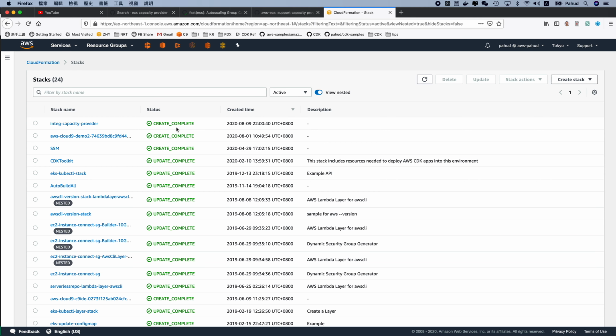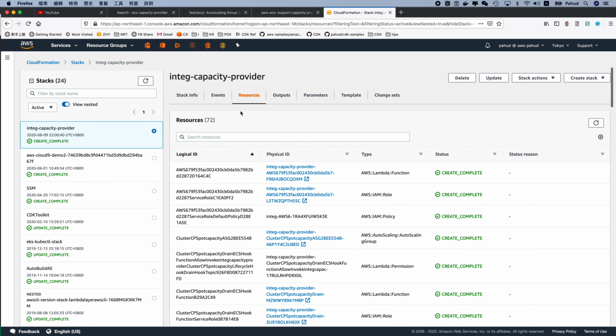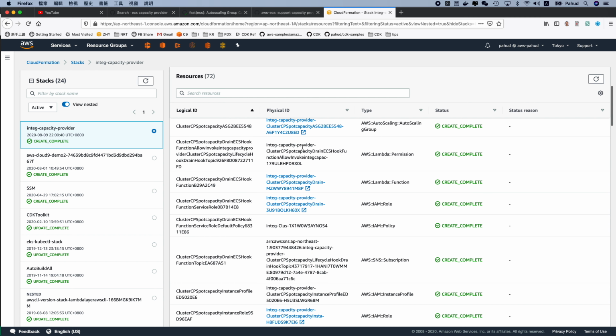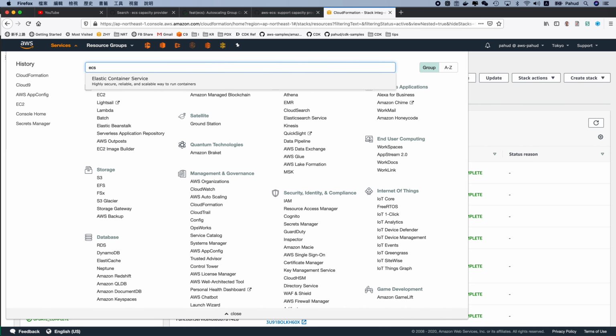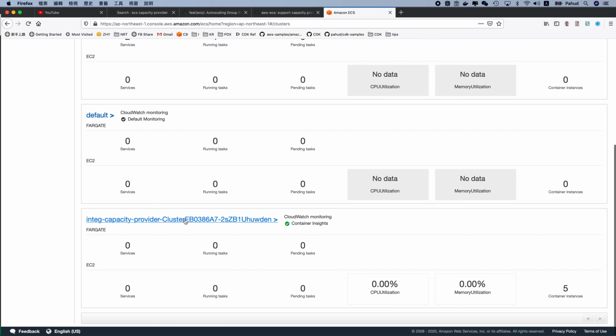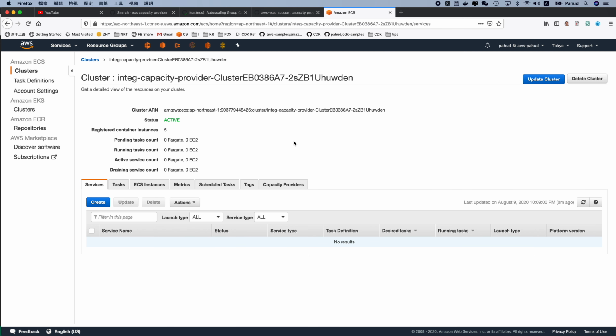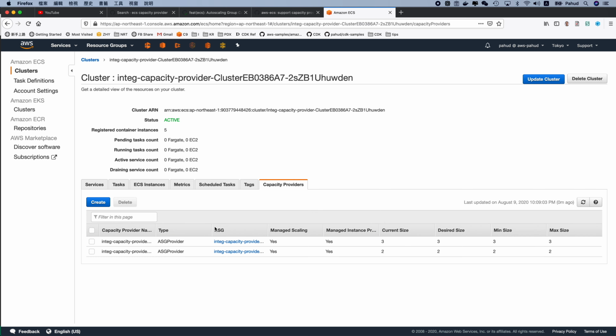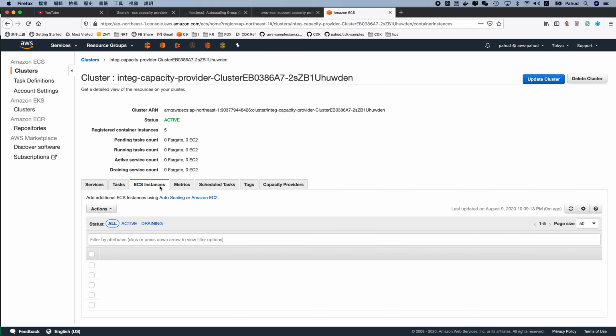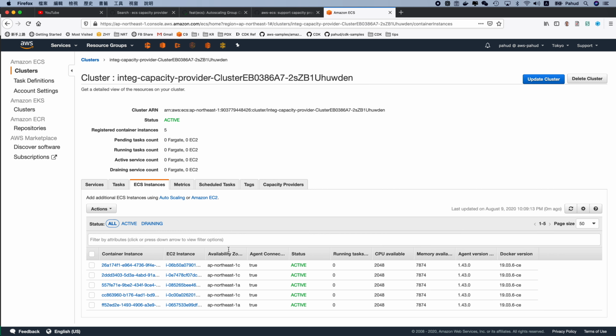Okay, in my case, if we go to the CloudFormation console, there will be a new integration testing stack already completed, and all the resources in this stack have been created by CloudFormation. Go to the Amazon ECS console, the cluster is being created. And the most important of all is that the capacity providers are all created as expected, and all the instances from the capacity providers are up and running. Everything is working as expected. Then I have confidence the integration testing should be working with my new libraries.